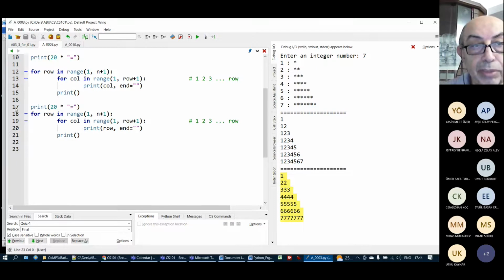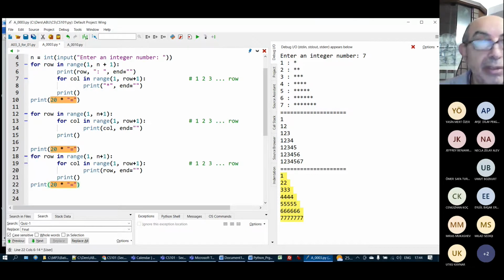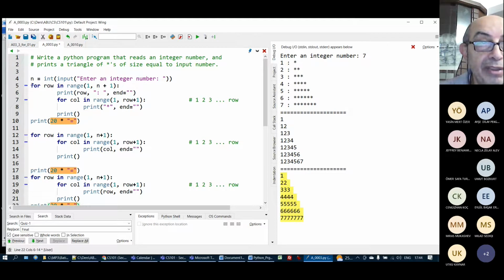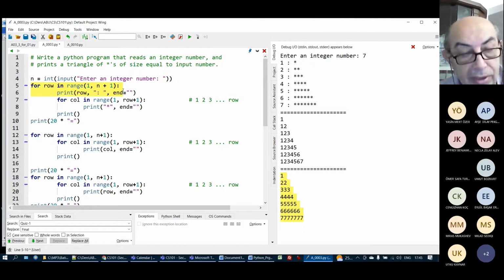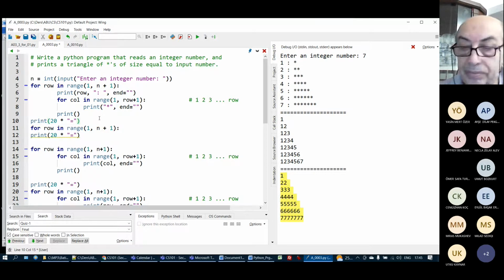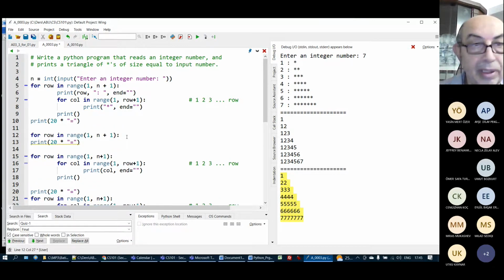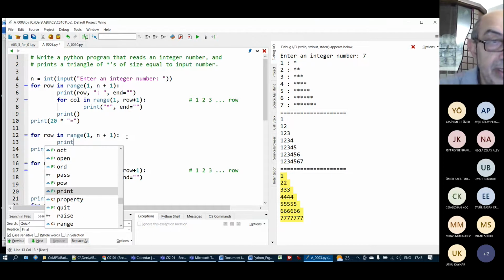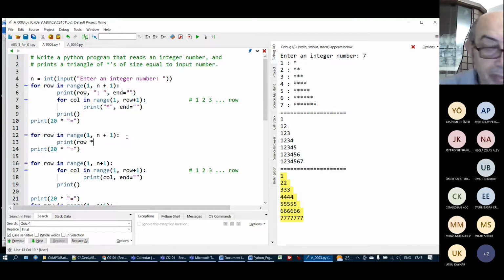Any questions about this example? So when we learn this one, we can write the first program in a different manner. I will just copy this here and put this one again here. Print row multiplied by just 1 asterisk.